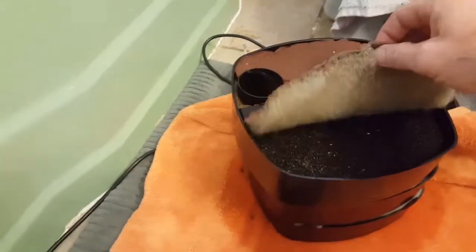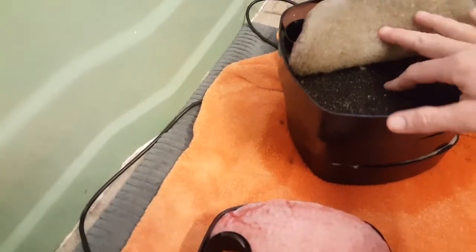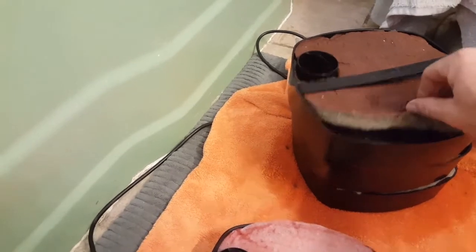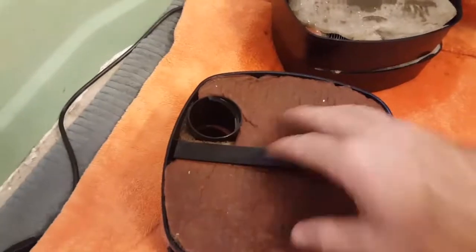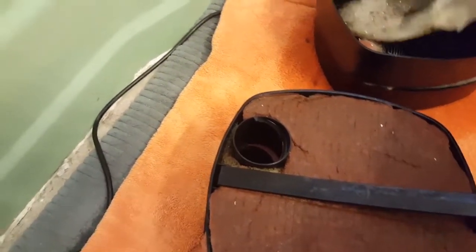And I'll do the same with this pinky foam. I'll just wash it off with sink water, tap water. I'm not going to rinse these foams out. I'll wring them out in tank water, but I don't actually wash them like I do the pinky foam. I figured pinky foam is easier to reuse, and everything else has biological media anyway. I could completely wash this stuff. I just don't want to start a mini cycle, you know, by being too thorough.